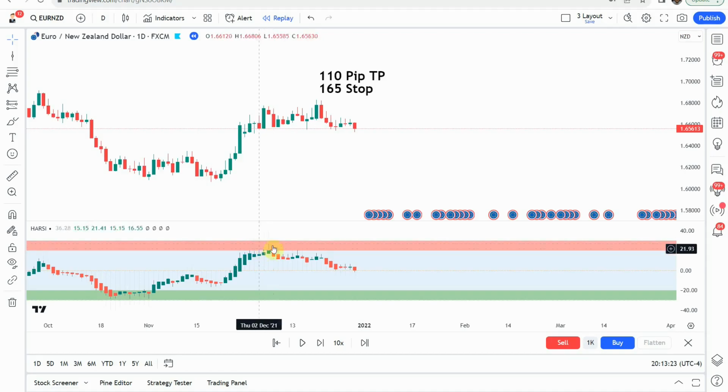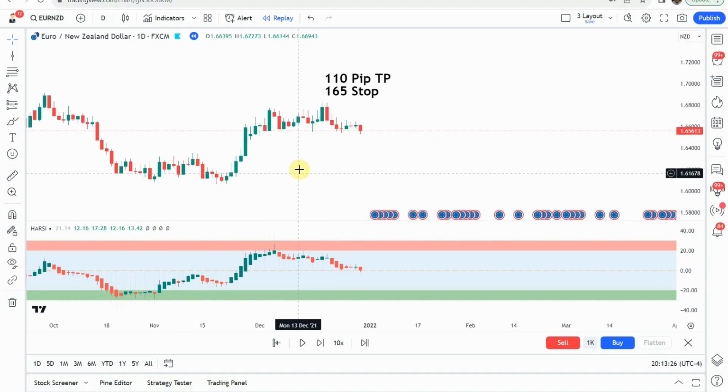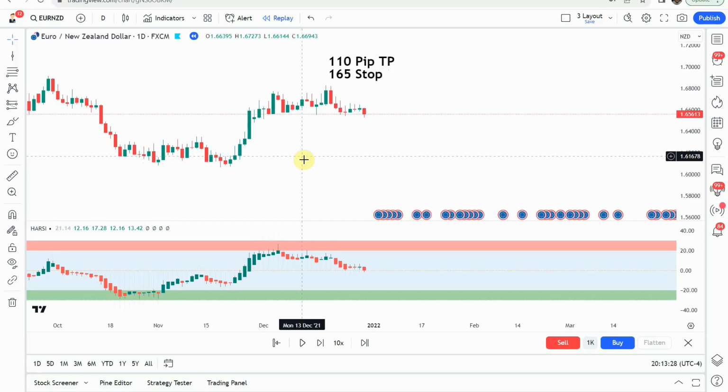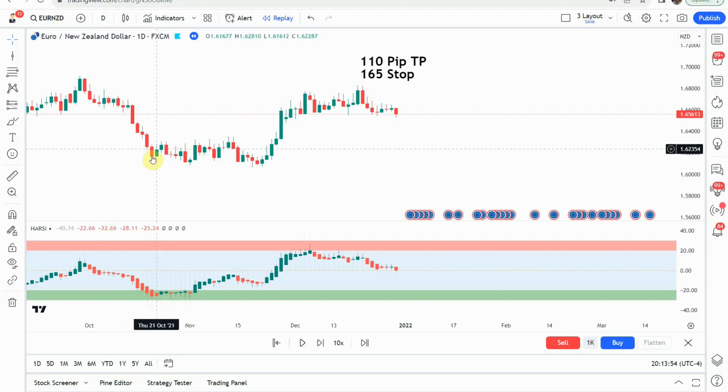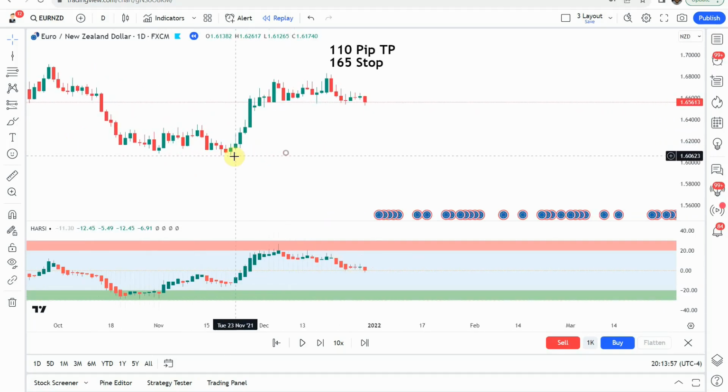It just says when it reaches into this area, you should be looking for a reversal. So I think how we are going to do this is we're going to look for the Heikin Ashi candles to get down into the green area or up into the red area. If they get down into the green area here, what we are looking for is the first green candle that appears. The red candles, typically with the Heikin Ashi, are kind of stringing together a line of red candles here. And then we're looking for a green candle for the actual signal to go long.